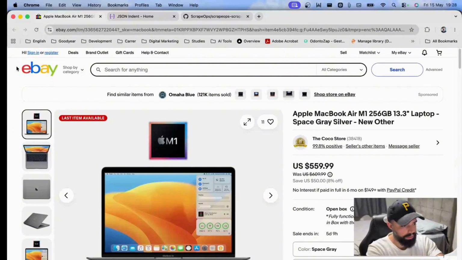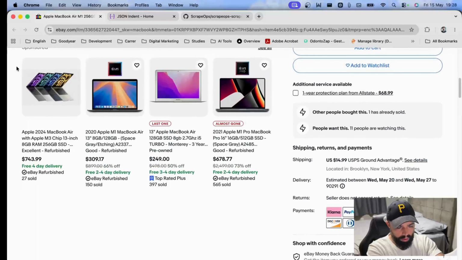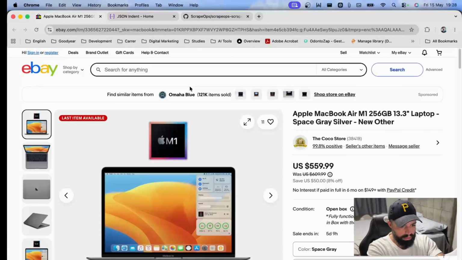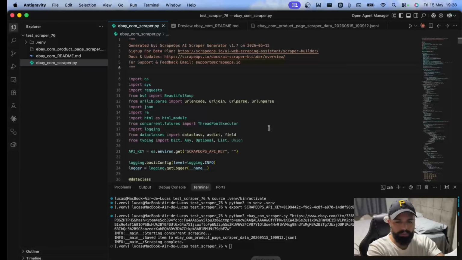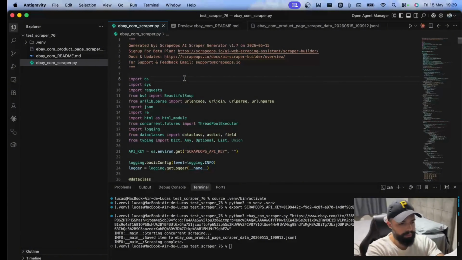So this is the page that this plugin is going to help us build a scraper for, to get all this information. And I'm going to show you the final result so you can have an idea of what's going to happen. Once it's finished, we have these files here. So this is the scraper file using Python in this case, but you can choose whatever language you want.